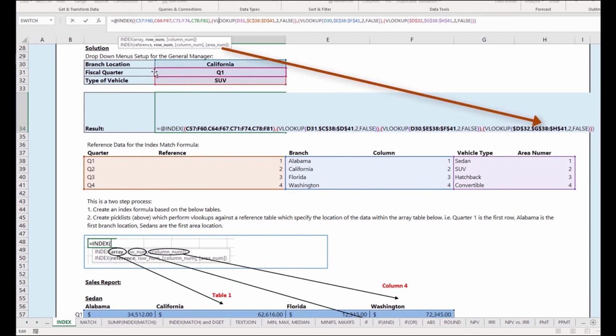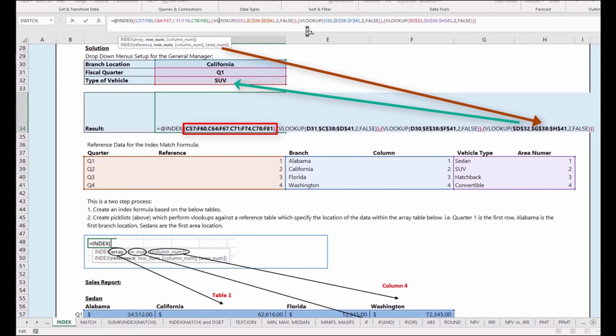Now we're going to do a VLOOKUP for this as well. And the reason why the area number appears is because we referenced 4 unique arrays at the beginning of the index formula. If you recall, we referenced the array for sedan, and then we referenced an array for SUV, and then for hatchback, and then for convertible. So there's 4 different arrays.